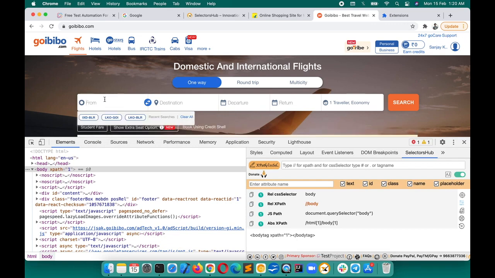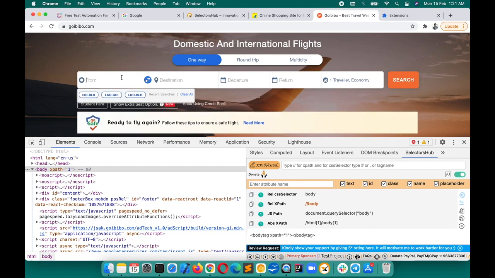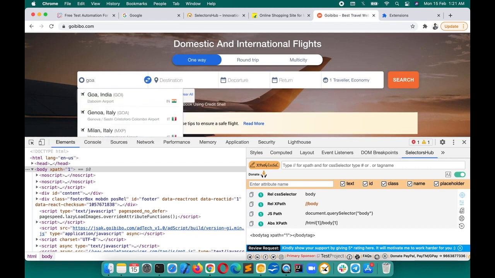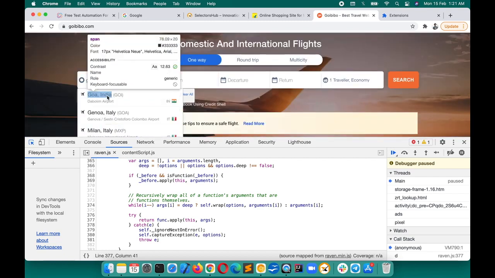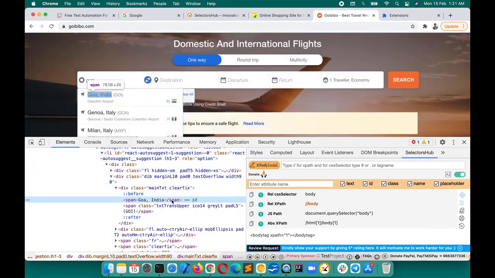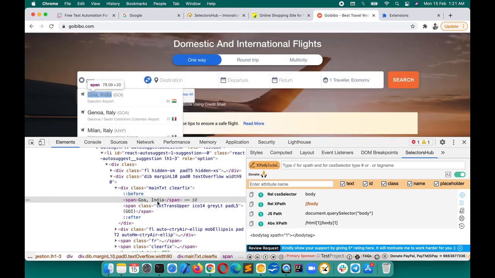Here, if you type "go up", let's say, you see that we are not able to inspect this element, right? So what you will have to do before that is turn it on here. This turn on debugger button is going to come here. Click on this. Now you just type here "go up", and we will be able to inspect this element now, and we will be able to write the CSS selector or XPath for such elements as well. So now you can easily write it here and build the CSS selector for this particular element. So yeah, this will also be possible in the next release.